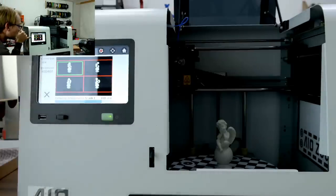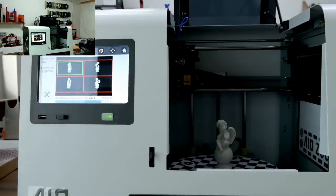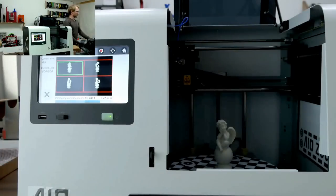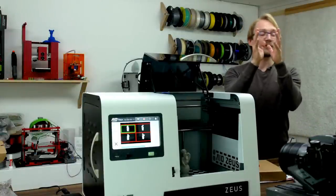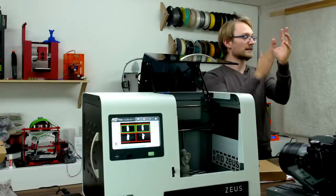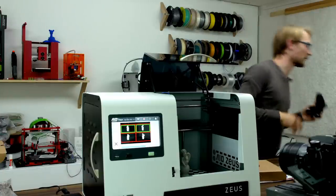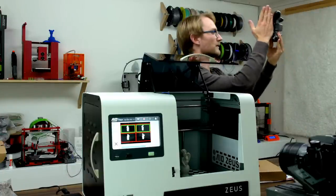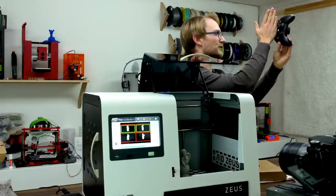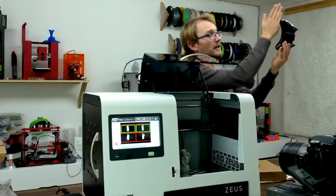So typically the way the laser line scanners work is they take your part. Let me just switch that over to the cam. There we go. Nope, that's the webcam. Holy crap. So it typically takes your 3D model, rotates it continuously and always has the laser line fixed on the center line of your part. Let's just grab the Xbox controller. So it keeps your laser line dead center on the part, and it then just rotates the part and uses that as a continuous line recording of that scan.